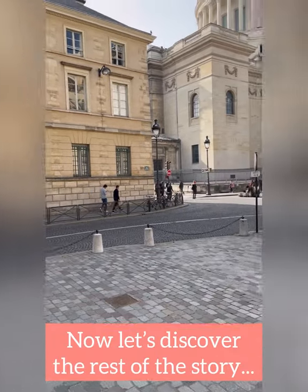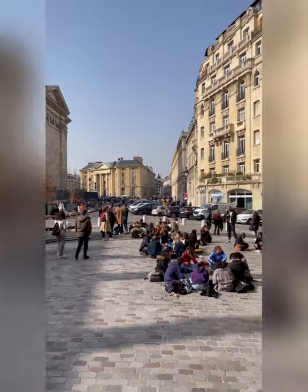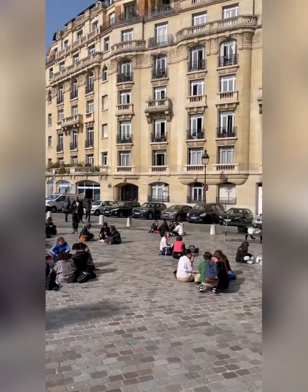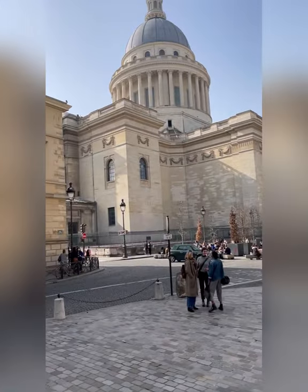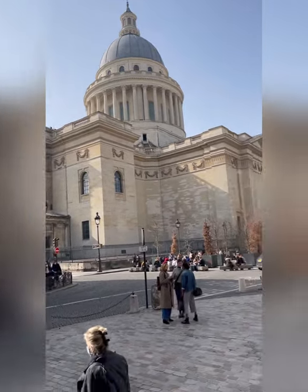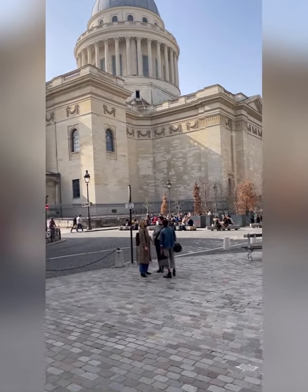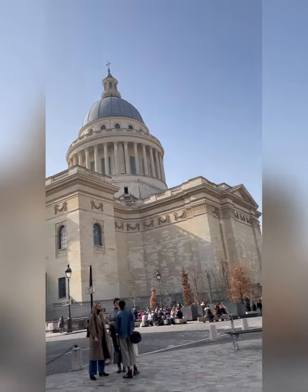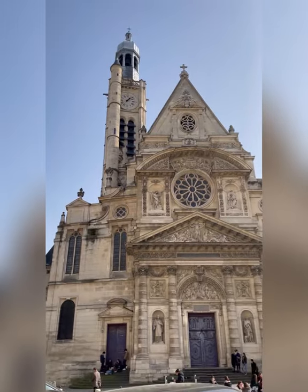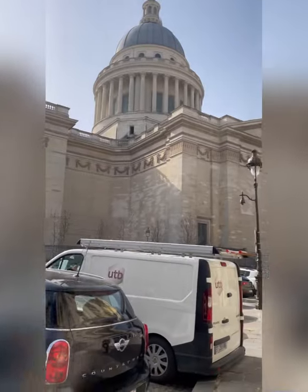There are a ton of schools and universities in this area, and it is lunch hour. So the students come out here to have lunch in the shadows of this church and the Pantheon. What I'm going to do is wander around to the front, because the Pantheon actually is a part of this story. So all we're doing is leaving the church and going around to the front of the Pantheon at this point.